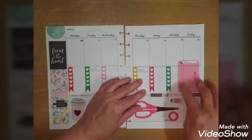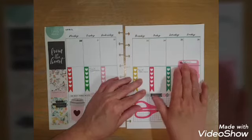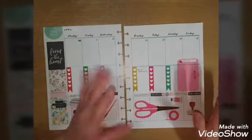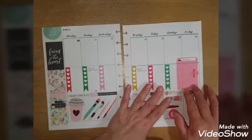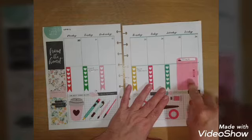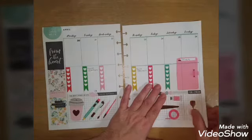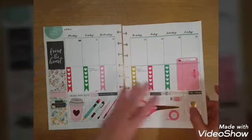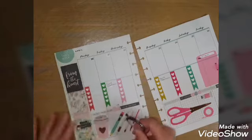I just put some checkpoints on each block. In the middle I just put one checkpoint on Saturday, and then I put a planner sticker that fills up Saturday and some of Sunday, because I don't usually do any crafting on Sunday. If I do, it's just my planner, and I usually try to get my planner done on Saturday. The sticker says 'plan.'